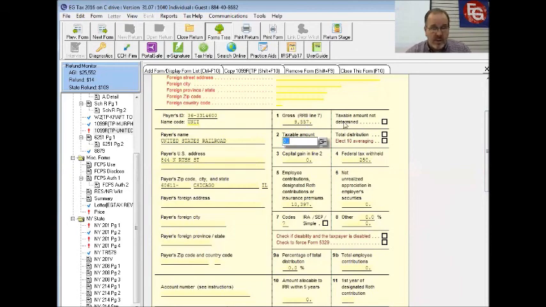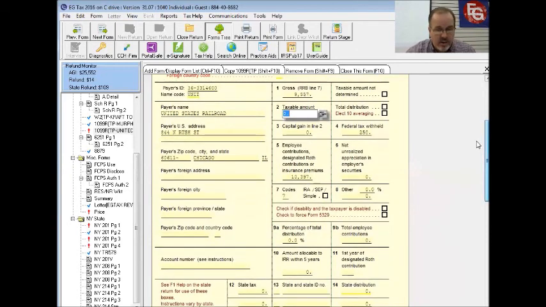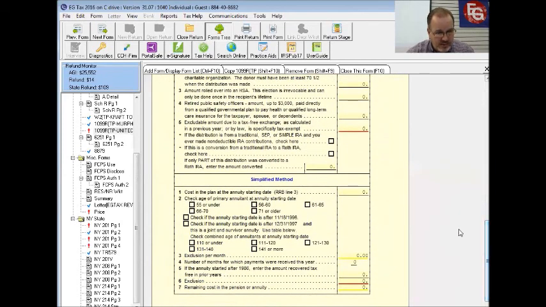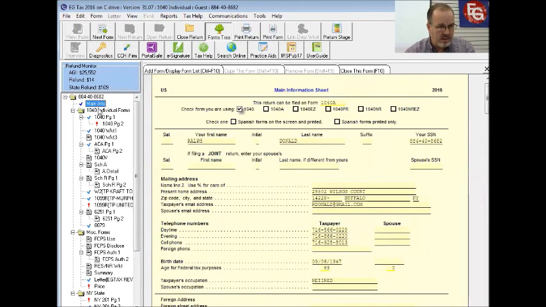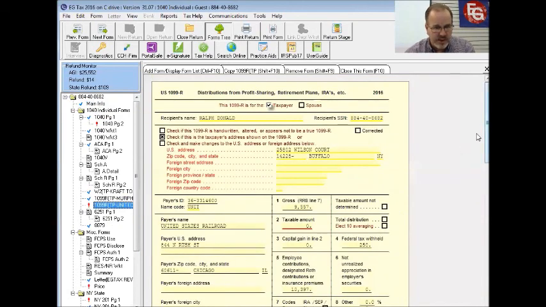Okay. Now, taxable amount. All right. We have to use our simplified method. If we go down the simplified method, what does it say? It's like an Easter egg hunt, isn't it? Patrick, just put in the 10,395 again, and what's his age? I can't remember. 69. Okay. So we're down there for 69.